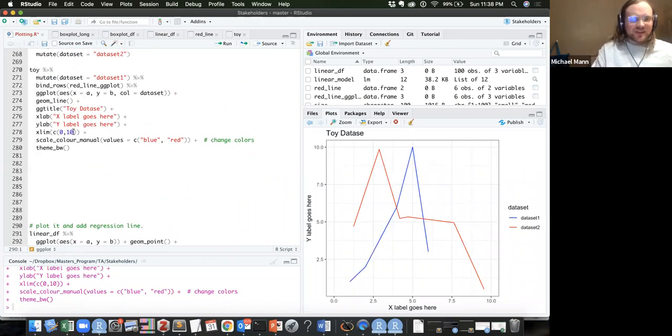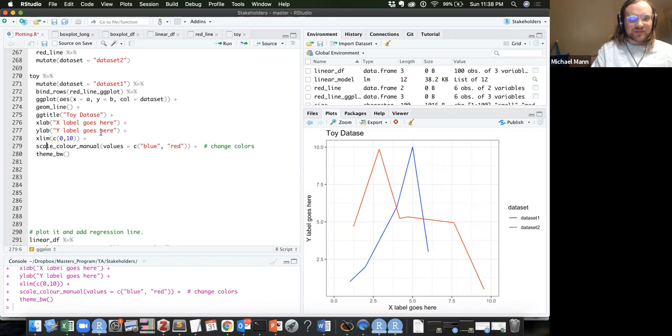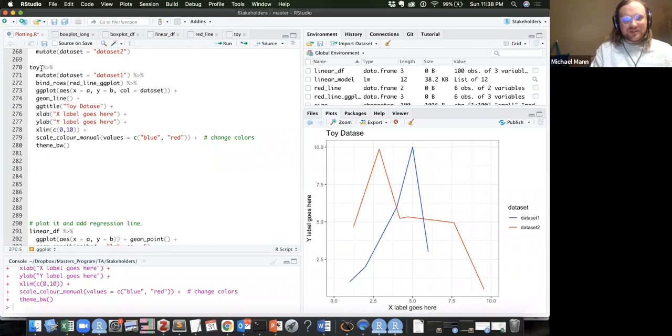And then, as I was saying before, with scale, you can actually change some of the aesthetics within it. So right, we had our color one here. We changed the color here to values where the first factor is blue and the second is red. So the blue one now is data set 1, the toy data set, and red is the red line data set, or data set 2. So that's more of what I would say to do for plotting two lines within ggplot, because most of the stuff you're working on will be in some kind of data frame to begin with. But either way, it totally works.